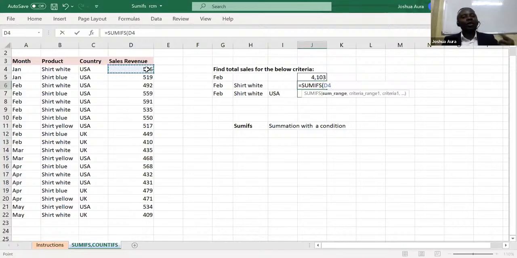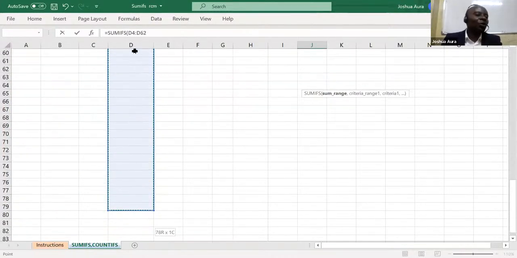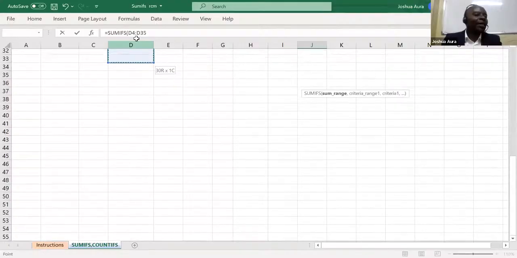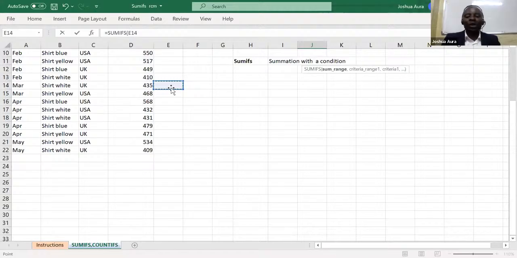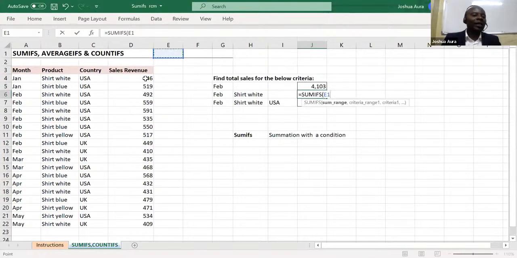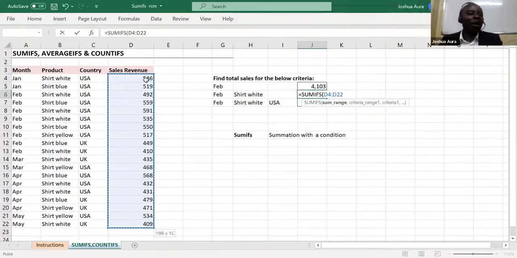As you get used to this, you'll start doing what I'm doing. When it comes to highlighting, how do you start highlighting like this? What if you've got 10,000 rows? Will you continue highlighting until you hit 10,000 rows? No. We need to know shortcuts of highlighting. For example, I'll come and tab there in 546, and then I'll say Control Shift, and then now I use the down arrow. That is the easiest way of highlighting the entire column.